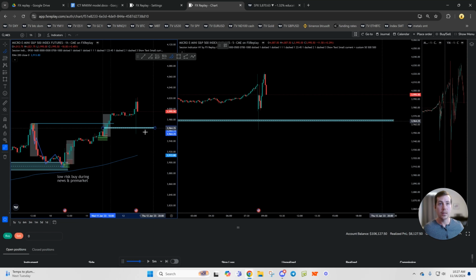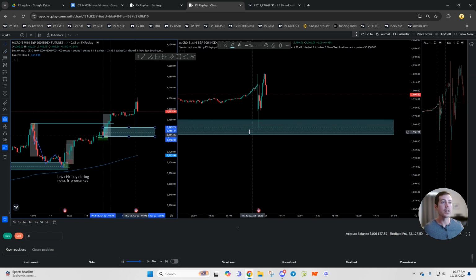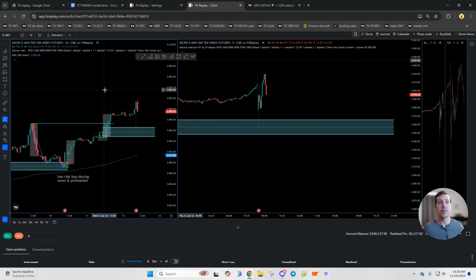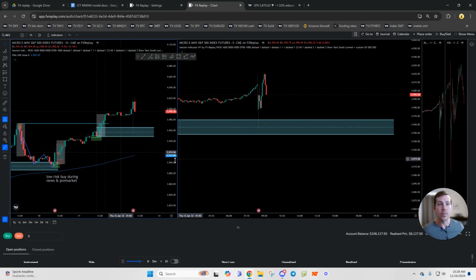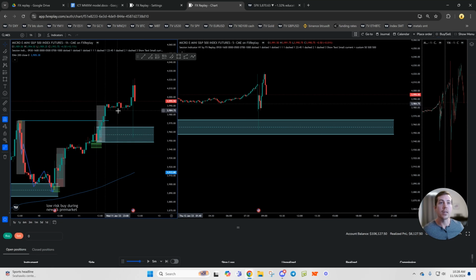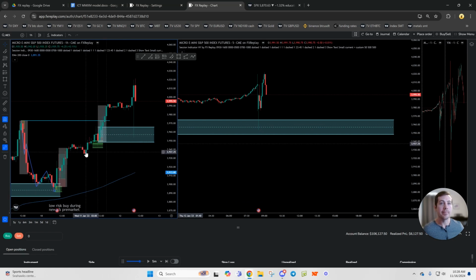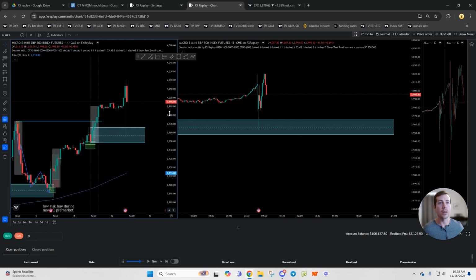So I'll use this parallel channel. I have this parallel channel here because you can also see the midpoints. It's just over here on the left, parallel channel. That's what I'm using for these kind of high time frames, because often the midpoint of fair value gaps or order blocks also adds a little confluence. There weren't really any. There was a fair value gap up here, but the CPI just blew right through that. So I think this order block is probably a better level for us to look for. If we looked lower, there was a fair value gap back here, along the way up, but that's already been tapped into. So I think this order block is really our first high time frame level that we want to look for.